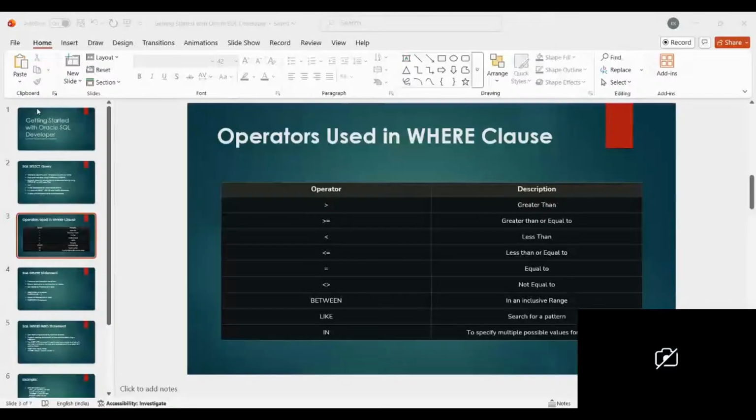If there is any table, for example I have an employee table. So firstly, what I do is create the table. It means create table employee.